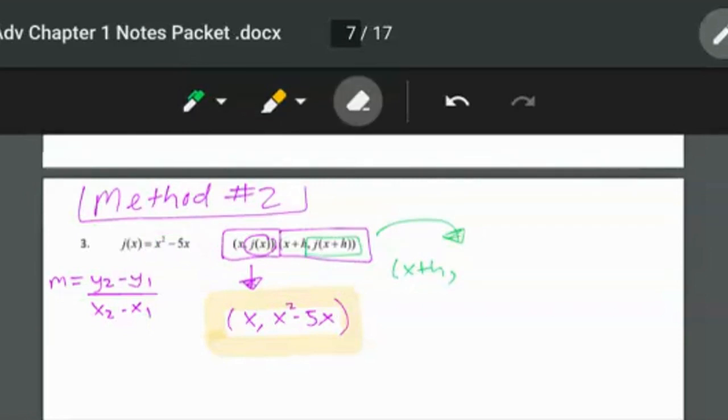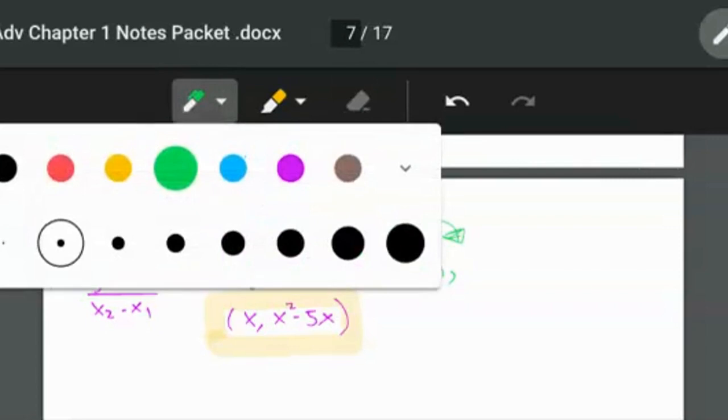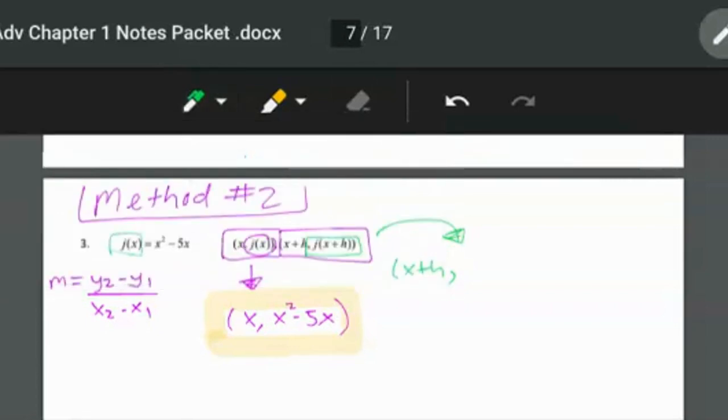So some things to think about. J of x plus h, we have j of x over here. If I can get my pen, we have j of x. All right, it means in the x's spots, wherever there's an x, we need to plug in an x plus h. So we need to kind of white these x's out and put an x plus h in parentheses in those spots. So it's going to be x plus h squared, still the square, minus 5 x plus h.